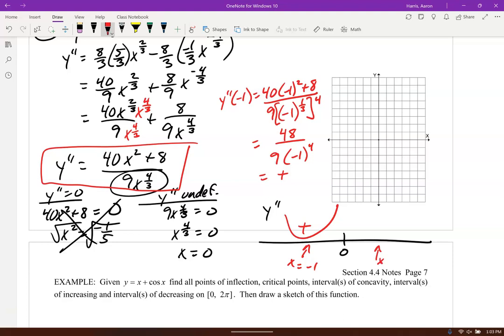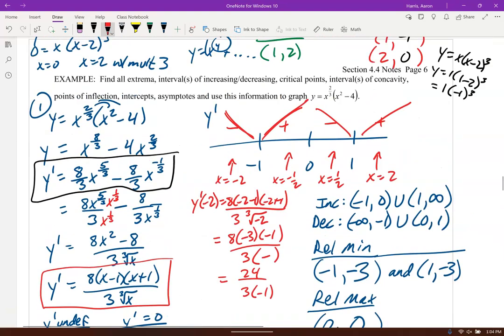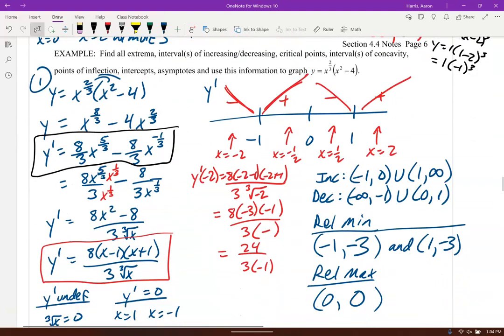Go ahead and plug in 1, and you're going to get a positive as well. Concave up, if you can see that. Similarly. Okay. And so let's state where we're concave up, from -infinity up to 0, and then from 0 on, or -infinity, +infinity, we're actually concave up, right? Or, I'm sorry, leave it at that. Concave up, -infinity to 0. Notice that 0 is defined in the original.